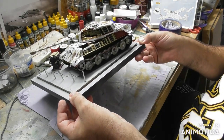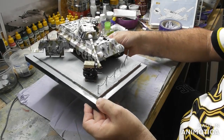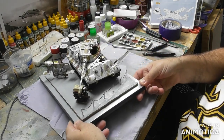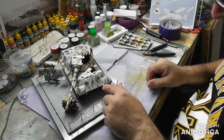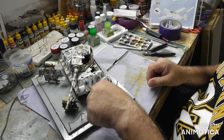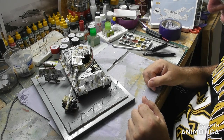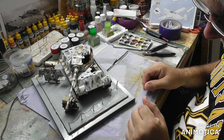I've basically mounted it on a bit of a base with the engine and the back plate, and I'm going to have a couple of figures stood in the front here, and I'm also going to do a sign here, so it's basically like a museum display in a nutshell. That's what I came up with, the idea that I came up with, so yeah, that's what I'm going to go with.